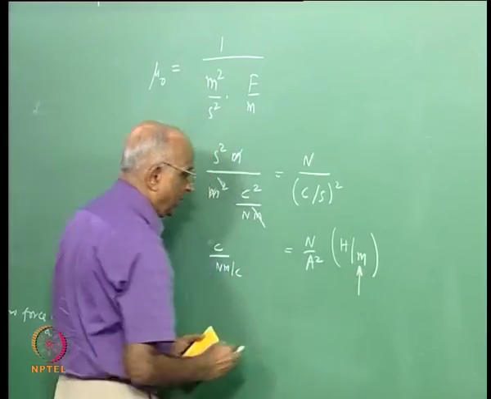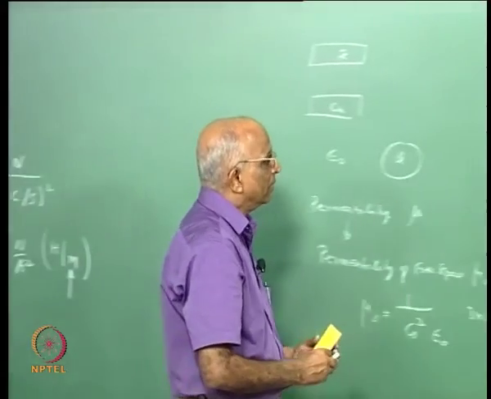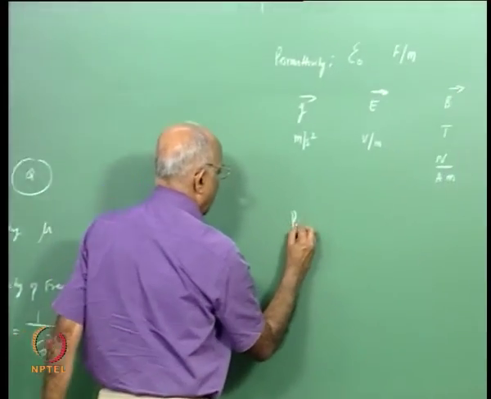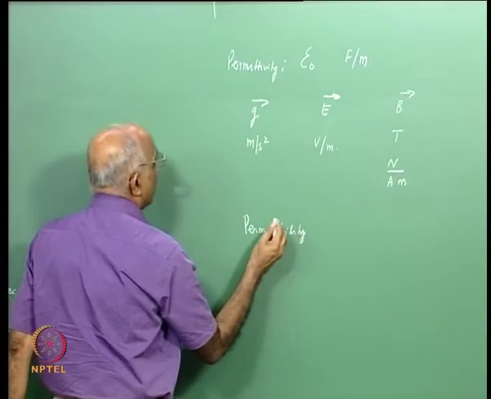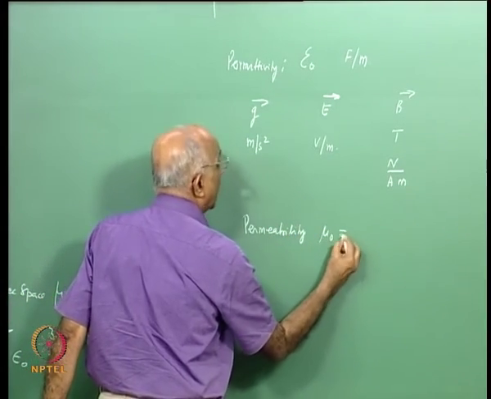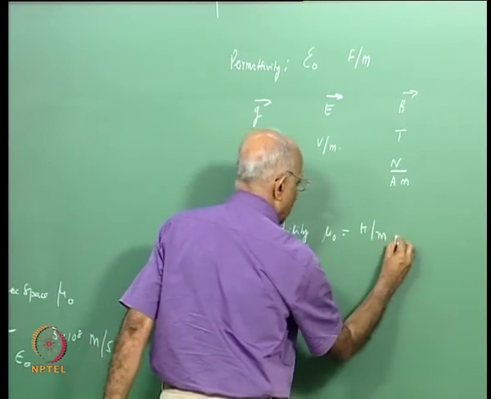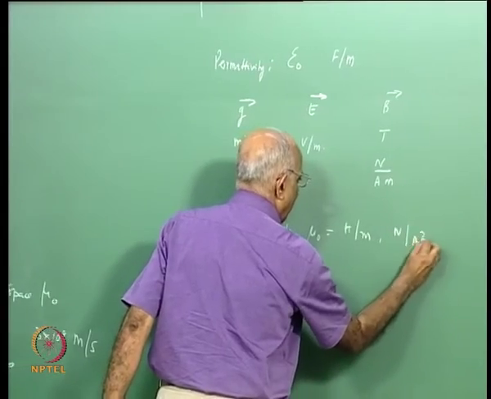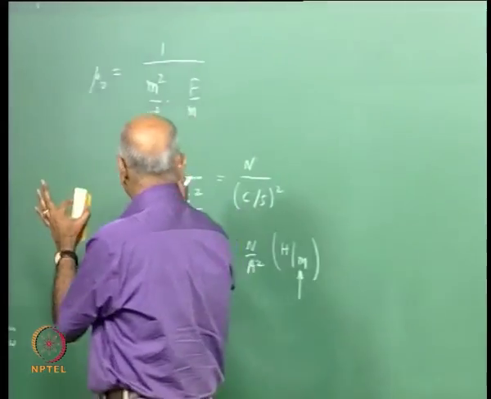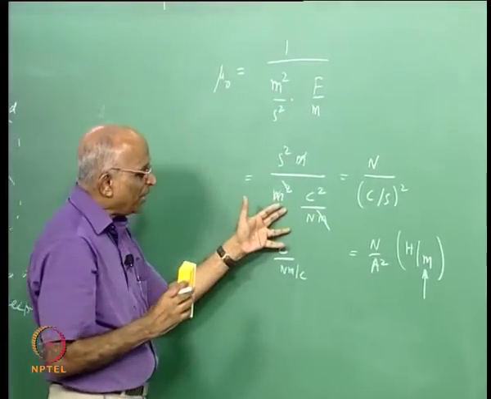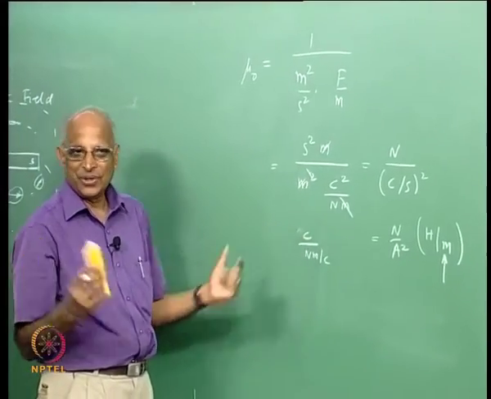In electrical engineering they are denoted by Henry per meter, and therefore now I add the permeability units, the permeability of free space, which is written in terms of mu naught as units of Henry per meter, or rather it is also equal to Newton per ampere square. I think if we are clear about whatever we have learned so far, it will be possible for us to find out, yes, this is the force, this is the thrust, this is how we calculate in engineering.